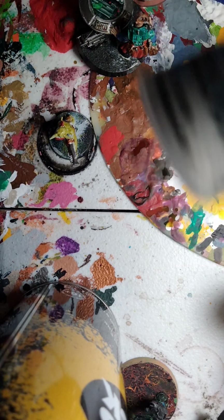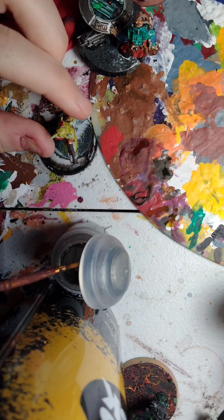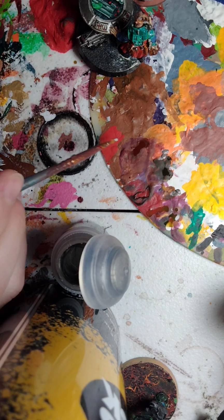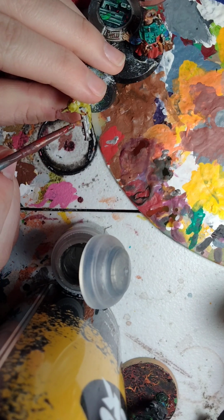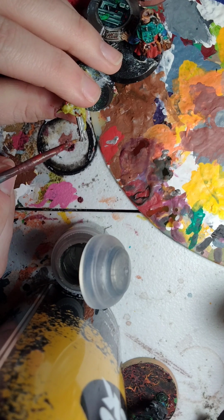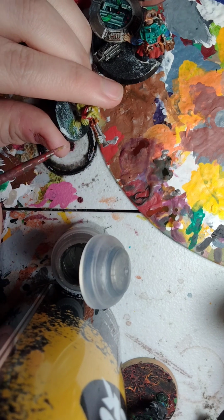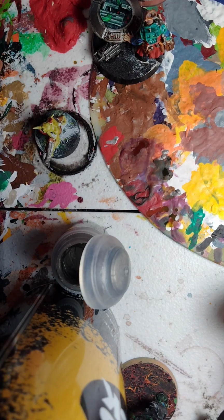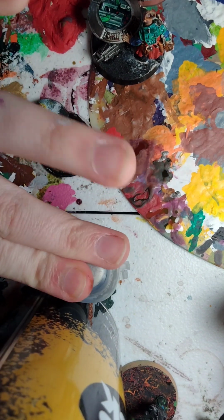For this, we're going to use Iron Breaker. Take the same brush, a little bit of Iron Breaker, put it on the palette, make sure not too much. All we're going to do is glaze on the sides so that we have a nice gradation. See? It has a nice little subtle effect. We're not going to apply a shade to the metal just yet because we're going to wait till last.